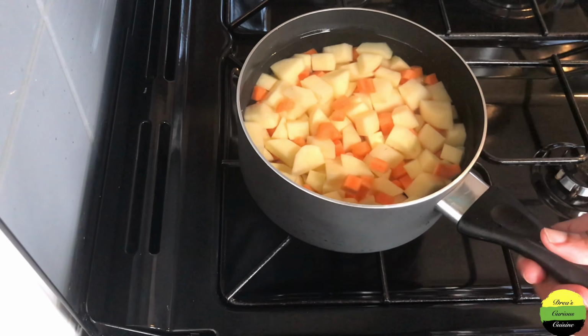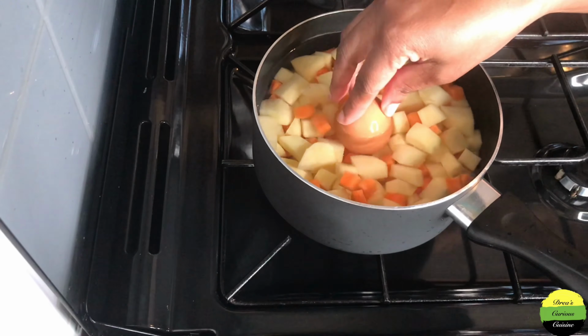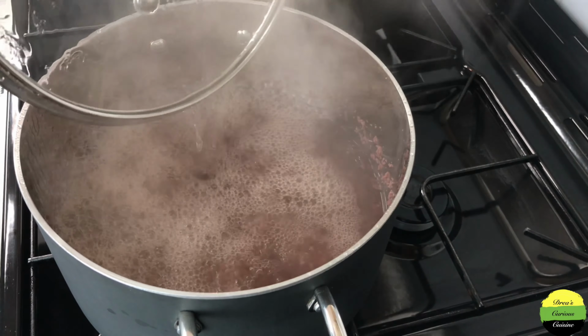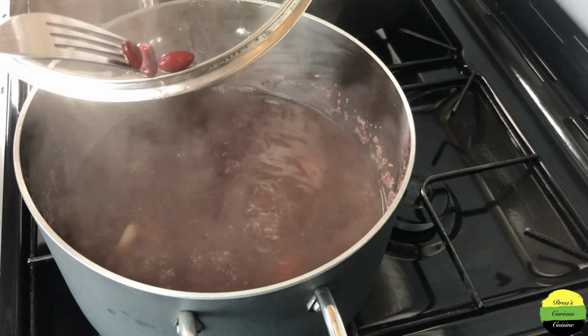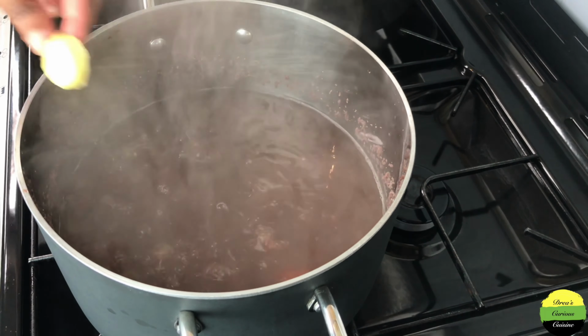And now I'm putting on my potato salad. I have a video, I'll list it below, of how I make my potato salad. I added some salt, I washed my egg really good and I added it to the pot. Now I'm checking on my peas to make sure that it is cooked. And it is. You see how that one breaks up and stays, it is ready.